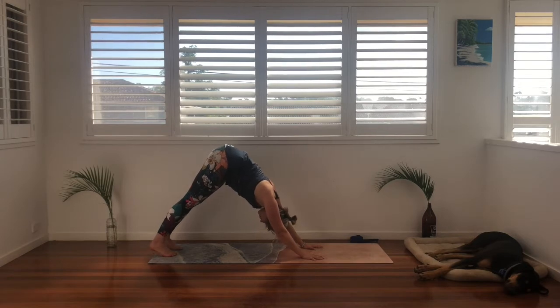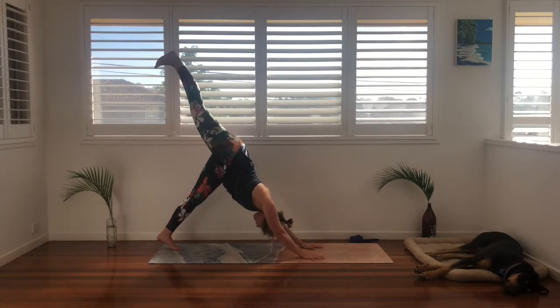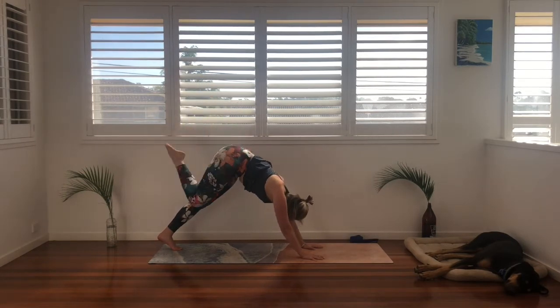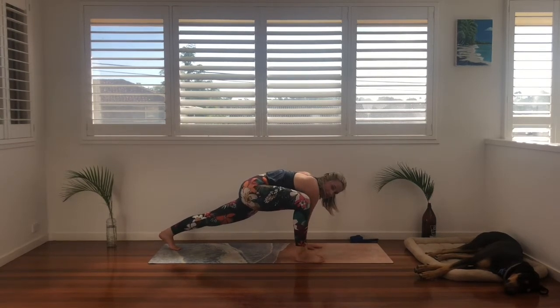Now we're going to gently place weight into our left foot. Lift our right foot up. Just play here. You might just be able to lift it off the ground a millimeter, or you might be able to send that heel up into the air. You might even point those toes towards the sky. And exhale, we're going to bring that knee towards our nose, wherever we are, and step that foot to the outside of our right hand.